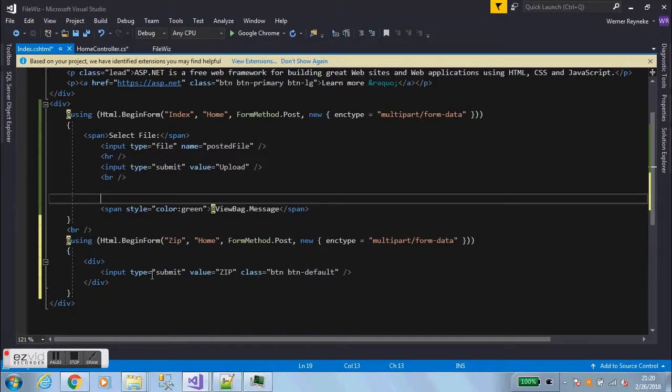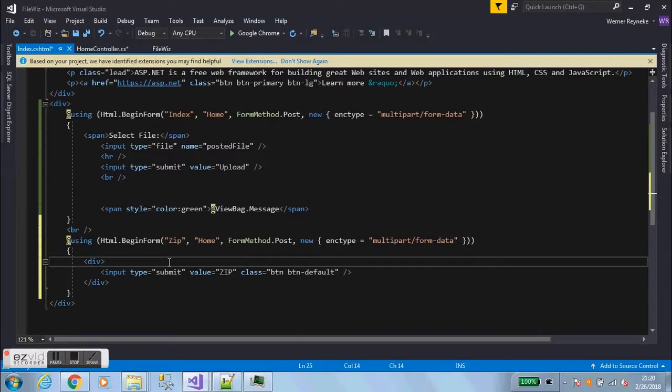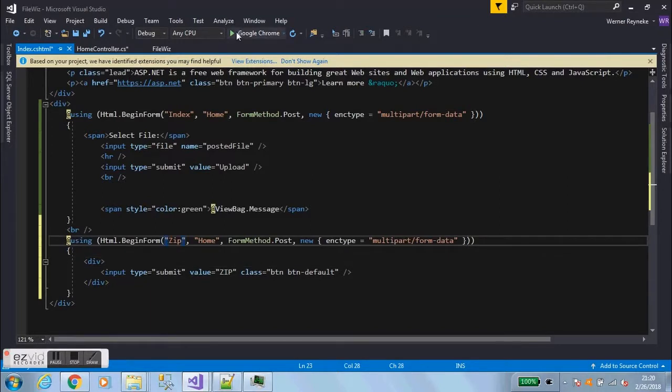So it's basically going to have a submit button, and let's see if we run that. Basically, it's just going to take whatever we uploaded, and it's going to zip it into a zip archive folder.